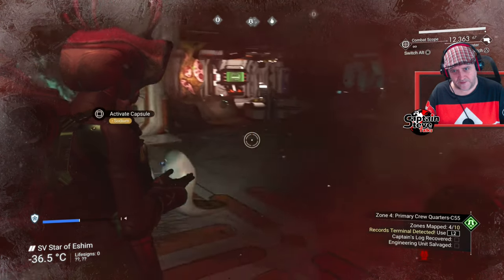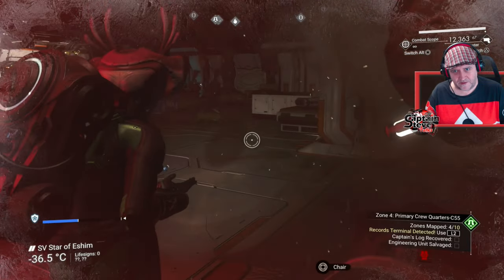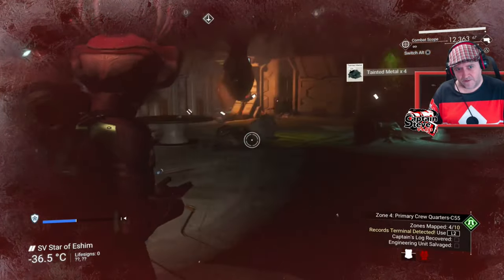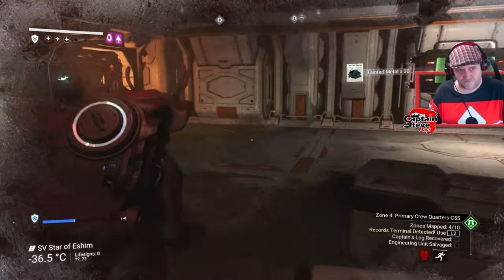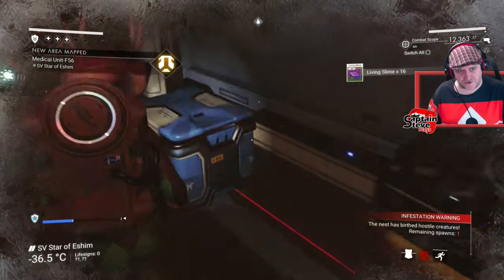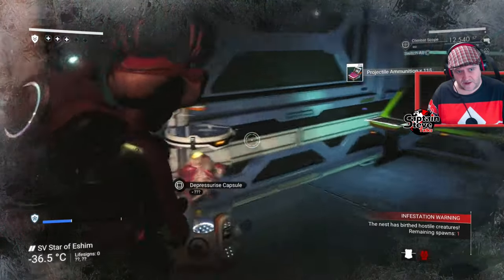There we go. Ah, this one's now moving. Okay, right. Oh, no. Fudge and heck. Okay, right. We've got an infestation breakout, people. I'm going to get into the side door over here. Okay, so this is just a little treasure room. Okay, right. I think we're good.